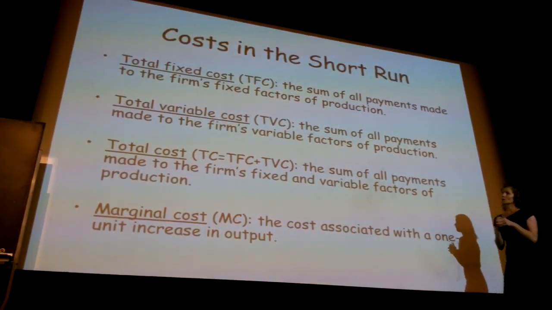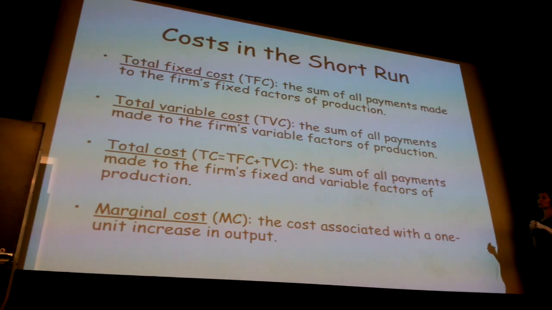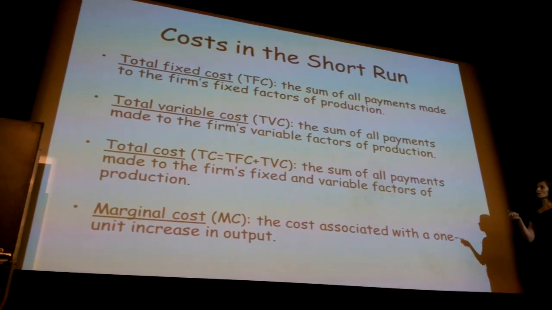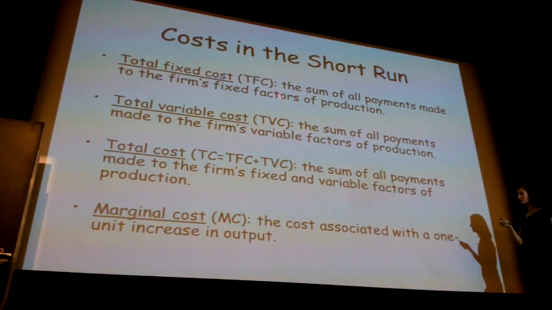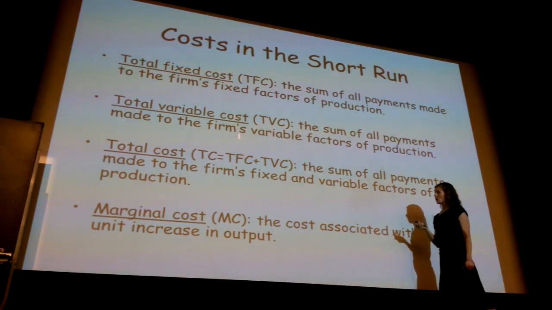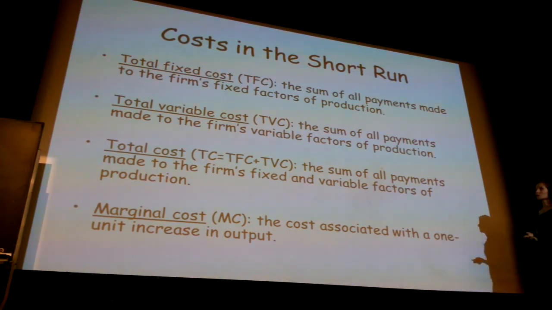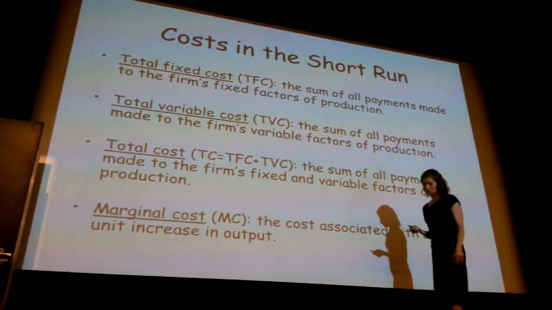So I've said what I want to say for now about the production technology, and now I want to move into talking about costs. But costs are obviously going to be related to the firm's production technology. So we're going to have a lot of terminology here. There's really nothing for you to do other than just start to learn this terminology, because there's nothing to do but memorize it. And there's a lot of it. Okay, so what are some of these terms? First, there's total fixed cost. That is the sum of all payments made to the firm's fixed factors of production.